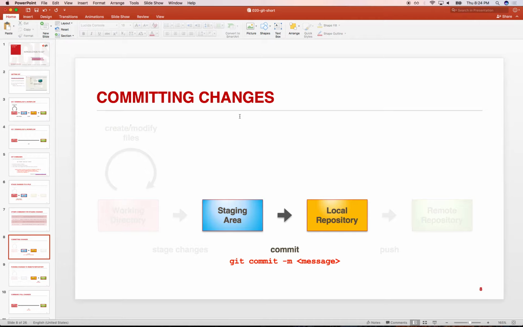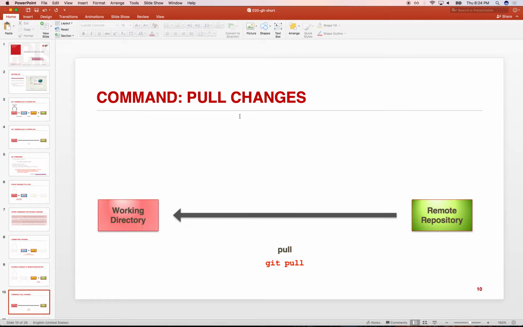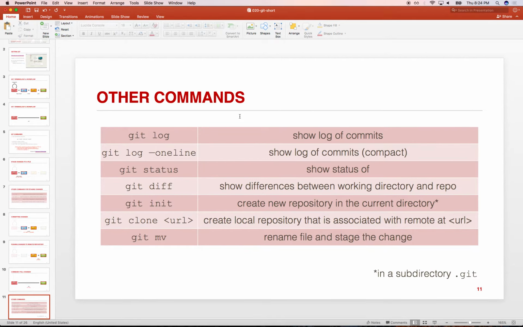So once you're done with modifying the files, you can commit and give a message, a short description of what it is that you did, what did you update, what did you modify, and this gets committed in your local repository. And finally, once you're done, you do a git push. Git push to the remote repository copies your local changes to a centralized version control. We notify everybody in the team, and the team does a git pull, right? And copies all those changes onto their own personal working repositories.